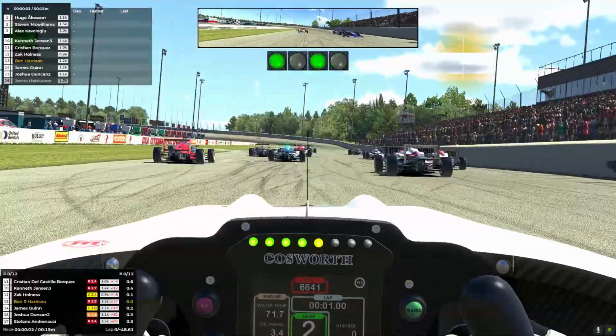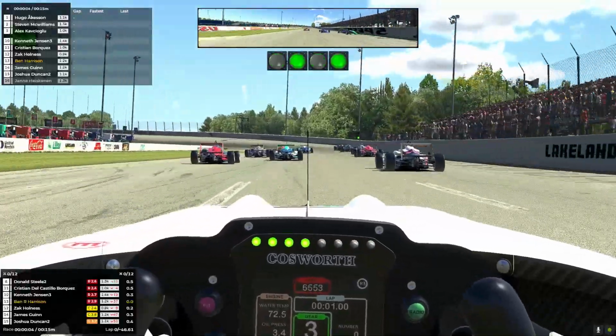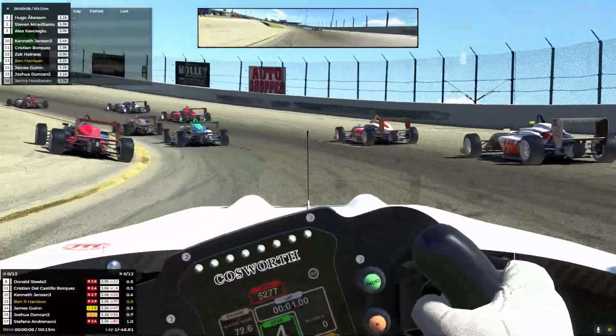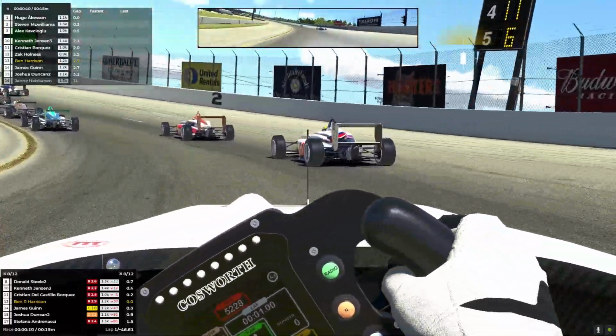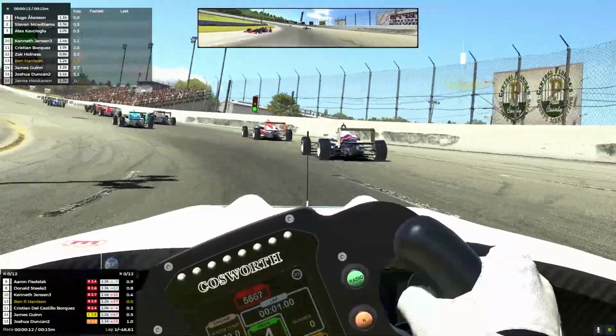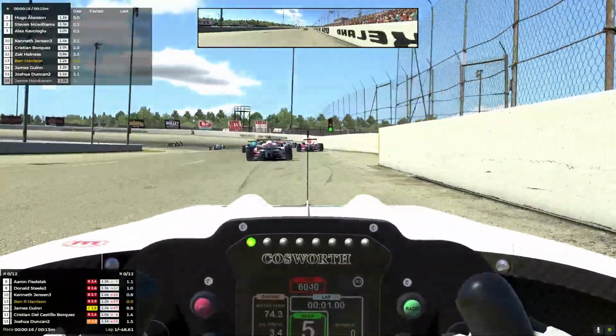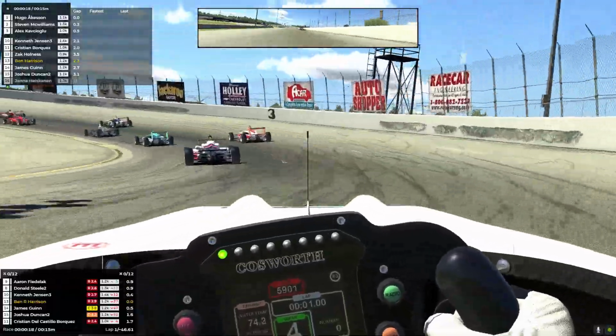And we are underway, starting in 13th. We've got the inside line into the first banked corner here at the USA International Speedway. And look at that, we've got a car off to the left-hand side taking to the escape road there, so that's going to give us at least one spot. The drivers behind us are taking it very easy, so we've got a bit of a gap behind.